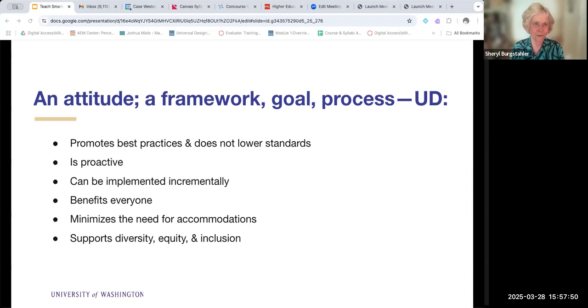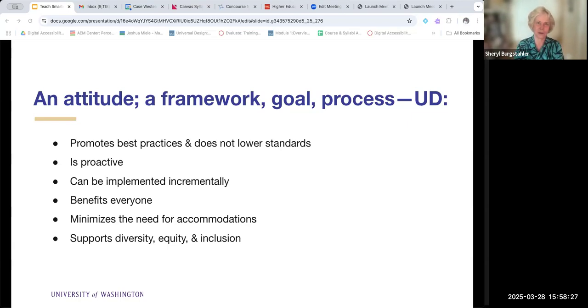So don't brush it off. These are real students. You value all your students. And in the case of students with disabilities, the unique perspectives and the expertise that they bring should be of value, I think, if you value diversity in your class, as I do. It's also a framework, and I set out to develop a framework. So it's building blocks. It isn't just a vague attitude and framework. It's a goal that you'll never reach, probably, to make your class as accessible as possible for everyone.